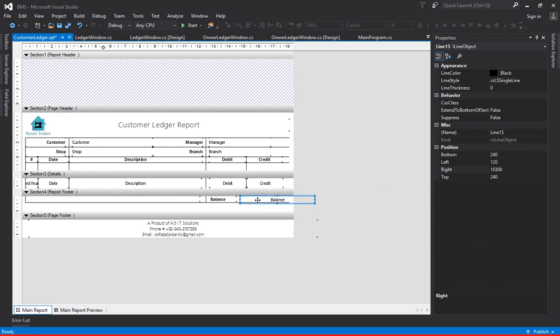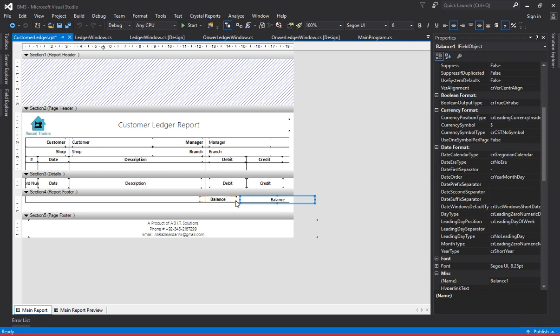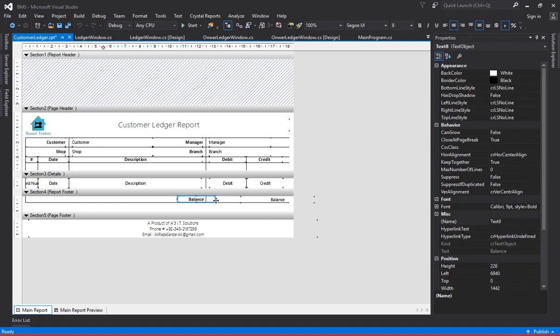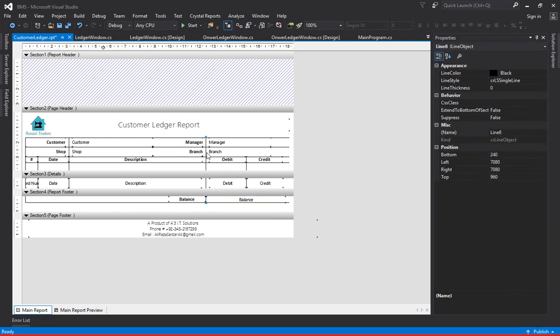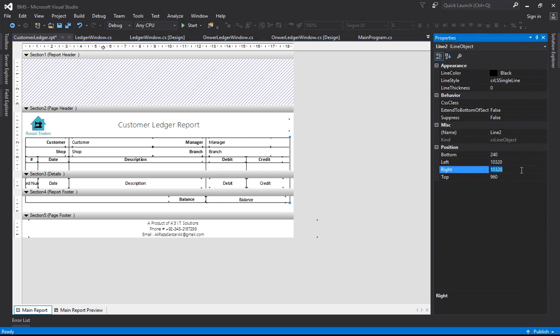And now what I have to do, I have to move this balance at this point, and then this balance should appear at this point. Okay, and now I need to add a line, copy and paste, and then place at the right, and it should also become 10300. So it is connected.